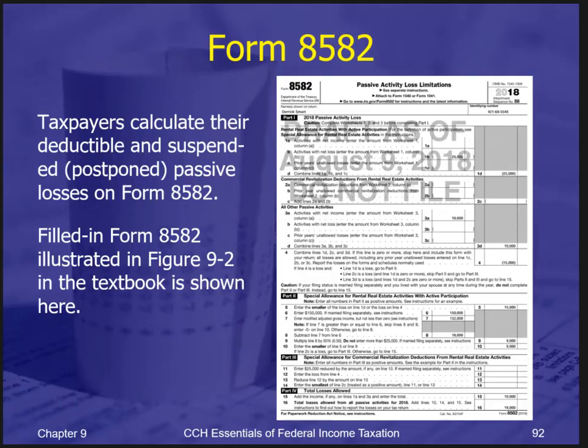Hello, folks. Welcome back. Part 3, the last and shortest section on rental activities. We're just going to go through the Form 8582 a little bit, make sure that we have that down right now. Remember, this is only done if there is a loss of some sort in terms of passive. So this doesn't even need to be completed if all of your activities have income. All right, so that's the thing to remember.